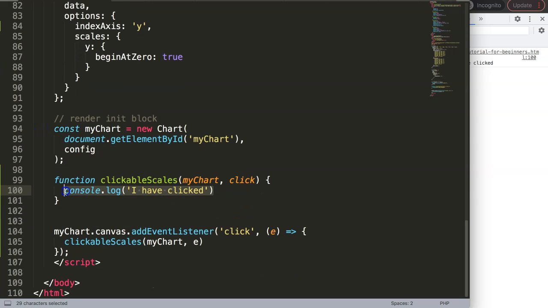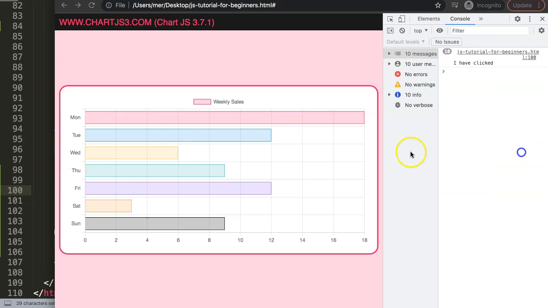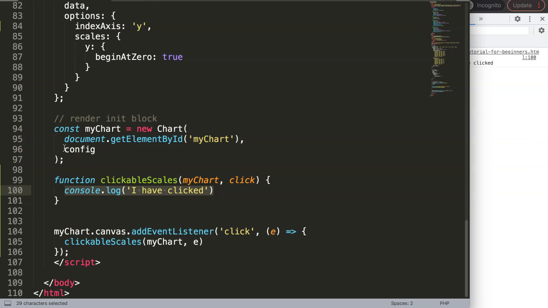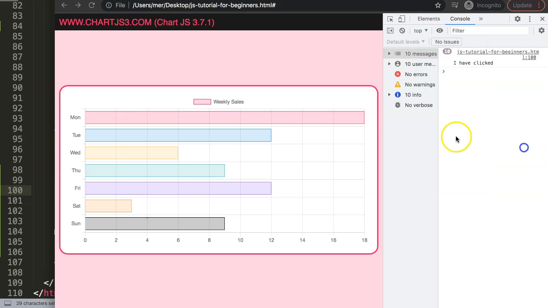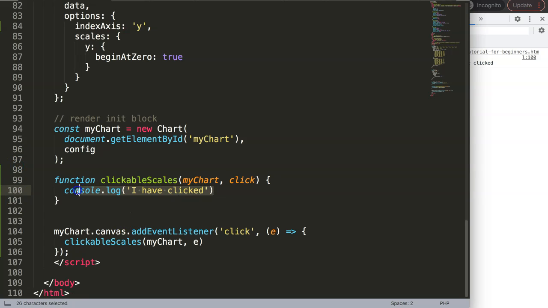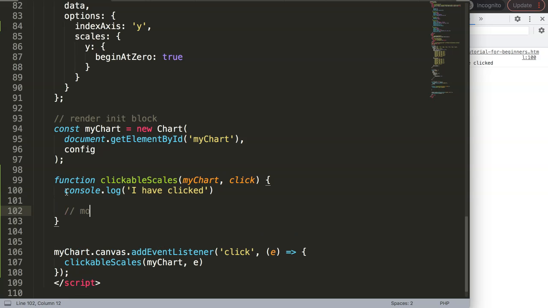So now, of course, what I want is not only the click, I need to know exactly where I am clicking. So that would mean that I need two things. I need to have, first of all, the coordinates, but secondly, I also need the coordinates for every individual item. So what we can do here is, let's start to work on our mouse coordinates.